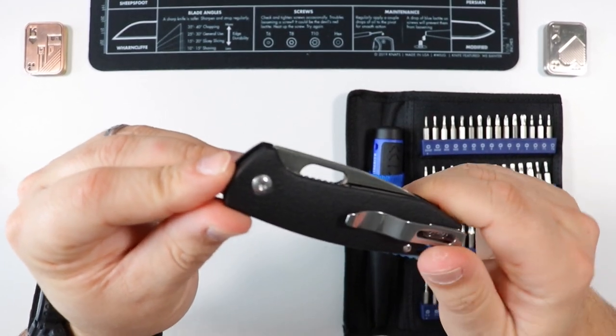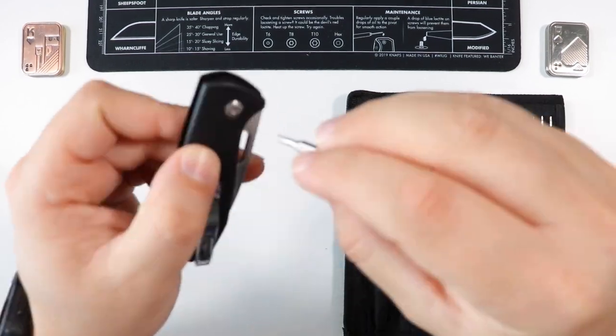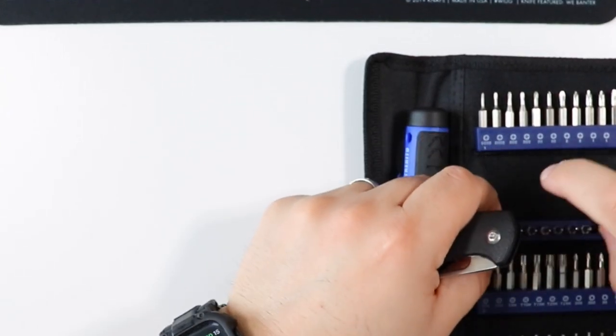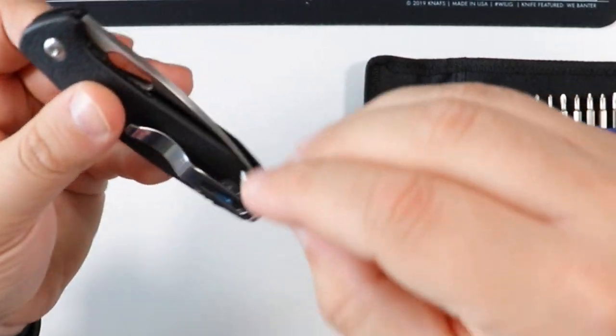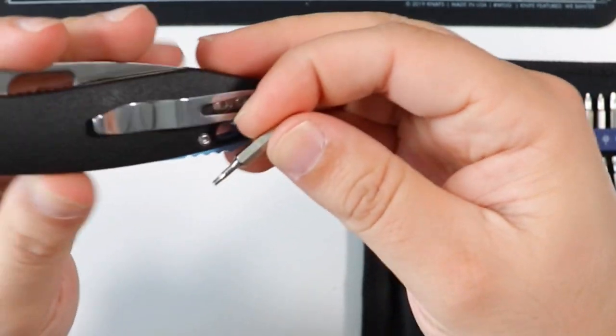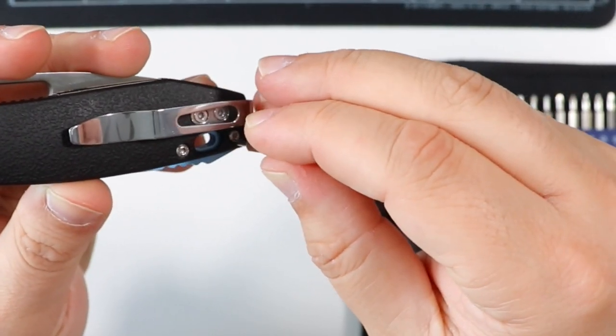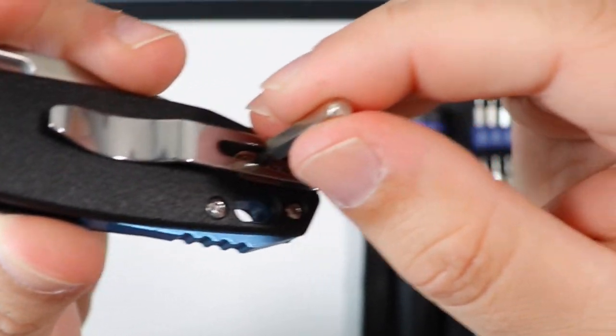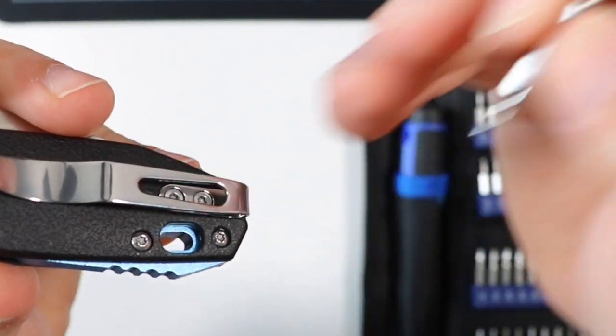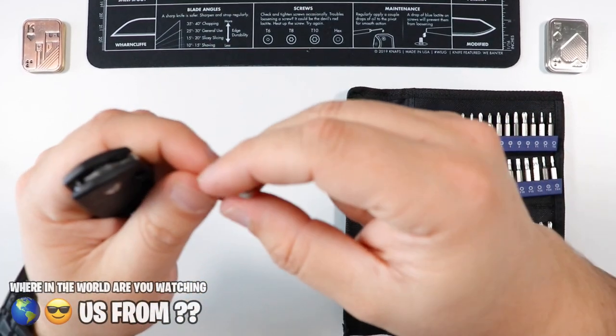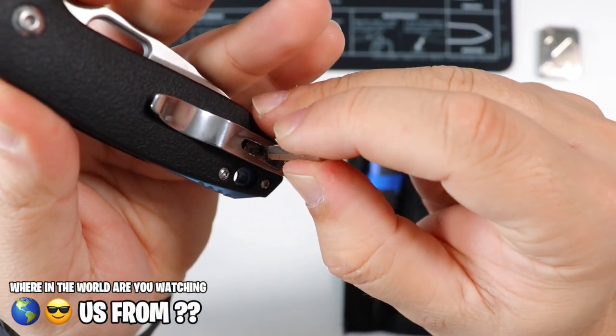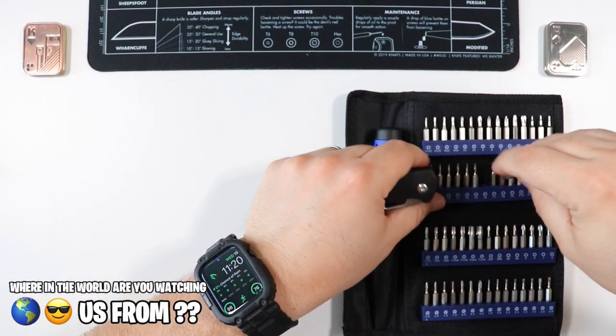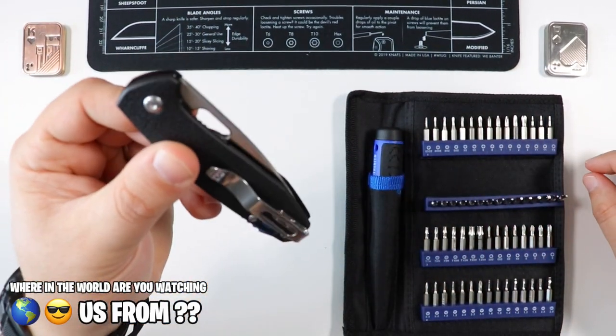Let's take a look at this guy. I want to say it does have a T8 in the pivot. Let's see if that is the case. All right, yep, T8 in the pivot. No doubt about that. And I want to say, very similar to the Civivis, it's going to probably be T6 all the way around. T6, yeah, in the handle. These are recessed screws in the pocket clip, which are very, very nice. And they are T6 as well. I want to kind of try a T7 there just for fair measurement. And yeah, the T7 is going to be too big. So again, to summarize, T6 everywhere else except the pivot. The pivot is going to be T8.